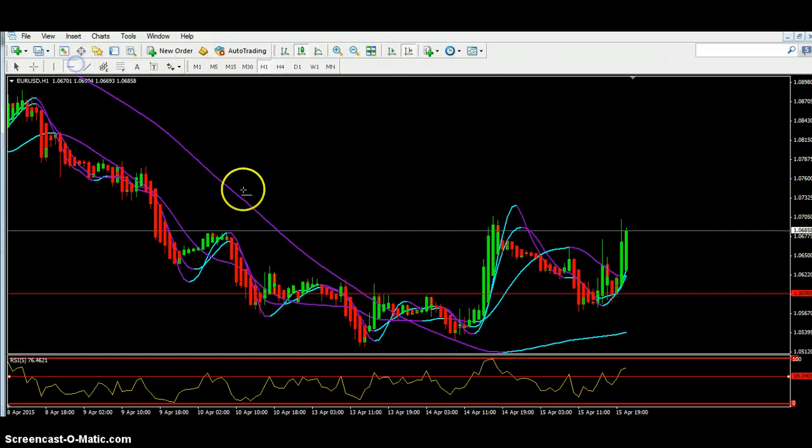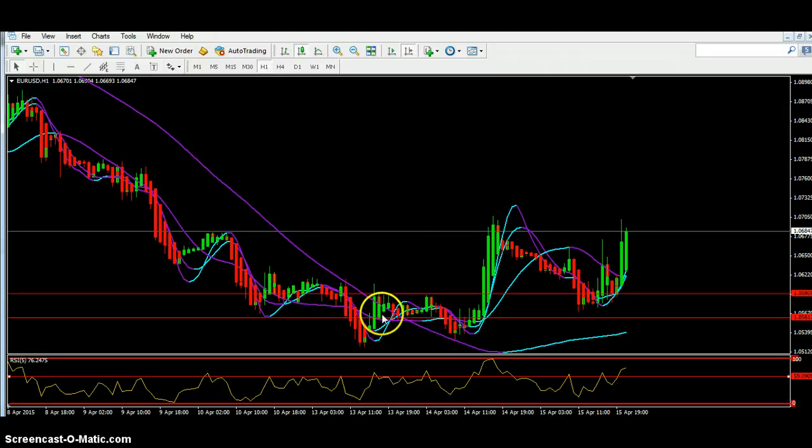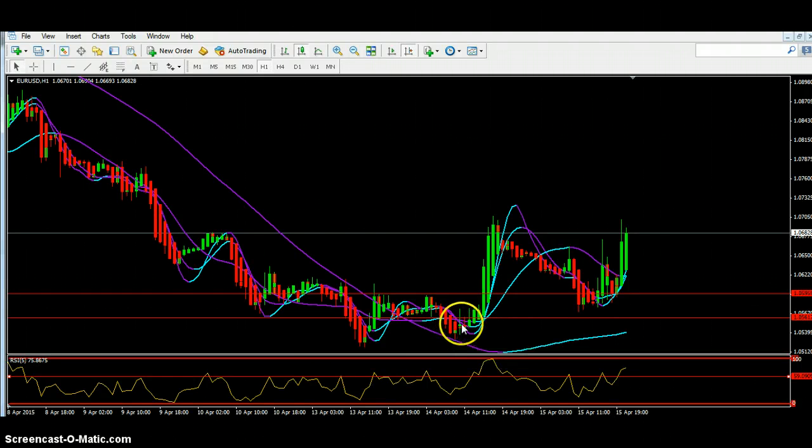But this is what you want to do. You just don't want to get caught up in these zones right here. They were playing in between price, then they stop hunt the people that wanted to go long. Then they actually go long. You see what I'm saying? So it made you think it was a continuation right here, but then it retraced back up.